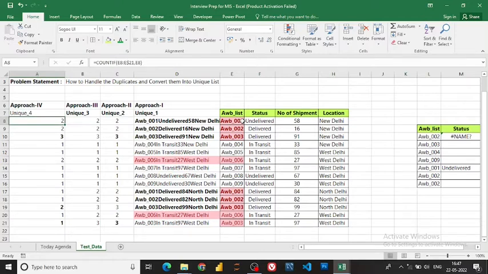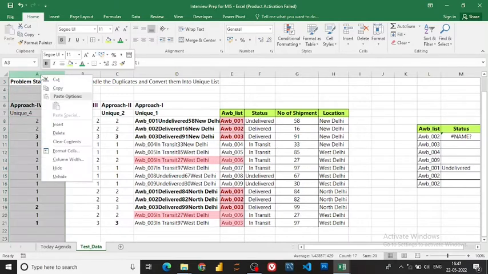So now we have applied these approaches using COUNTIF. I just gave them a unique number as of now, but how can you combine them or get to the results?